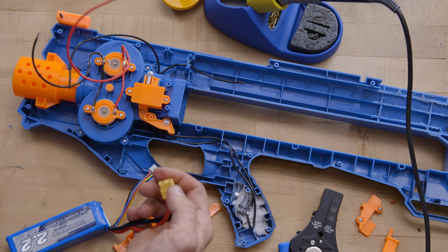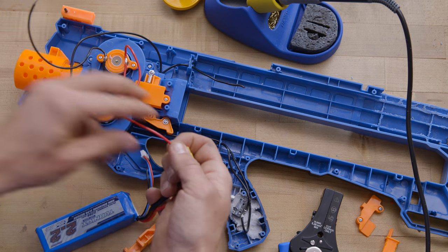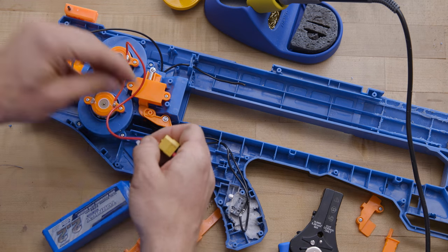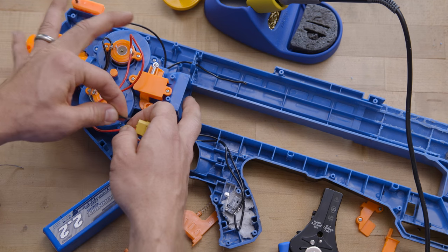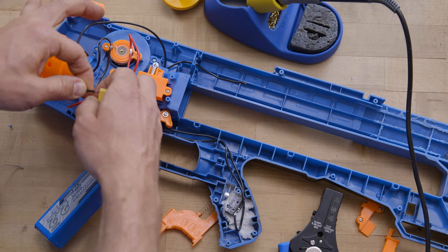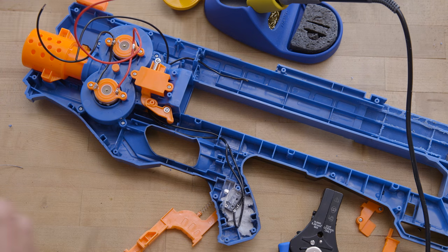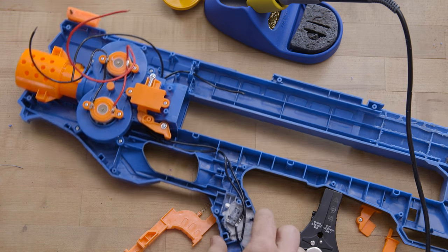So it's always a good idea whenever you're doing anything wiring like this to make sure you actually go ahead and test the polarity that you've set up. So I've got red on red, that's positive on positive, and negative or ground on negative. And you don't actually have to put a ball in there because you'll feel the airflow. If you feel airflow out of the front, it means you've got it correct. So for once, I've actually wired something properly.